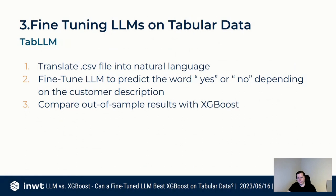How do we go about fine-tuning LLMs on tabular data? Basically three steps. The first is to translate the CSV file into natural language. You could use a comma-separated list per line, but having a codebook and translating into real sentences is more natural for what LLMs are used to. Fine-tuning itself works because these are sequence-to-sequence models predicting the next word — you provide basically just the words 'yes' and 'no'.